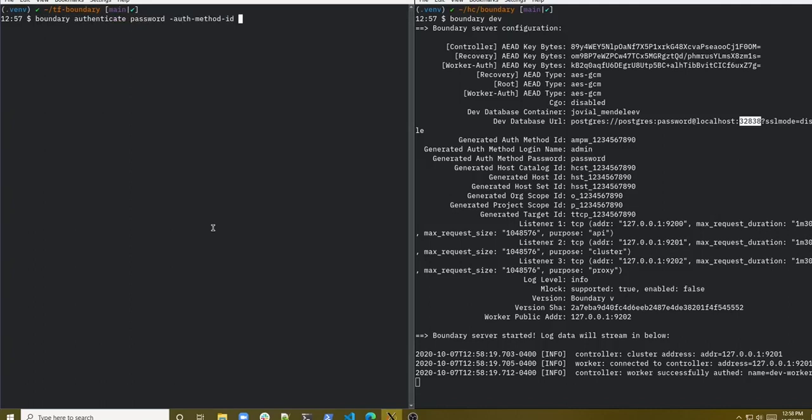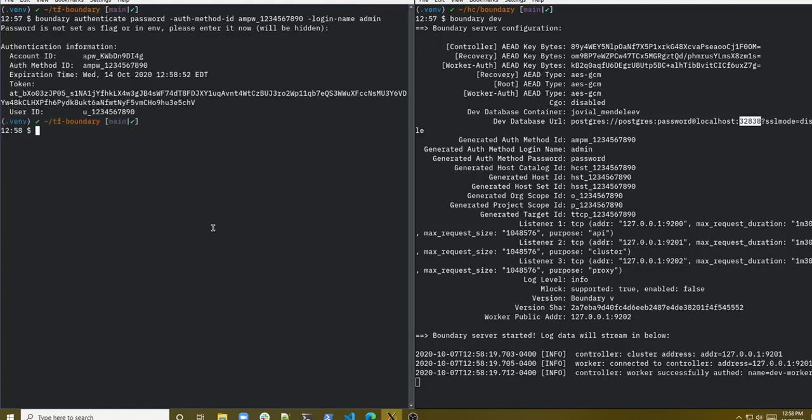After I authenticate, the token that's created will get stored in the OS system keychain, so it's not stored on disk. It can also be provided through an envar or a flag. The super easy mode of getting started is that part of the resources that we create in dev mode is a connection that's suitable for you to connect to your local box on SSH through Boundary.